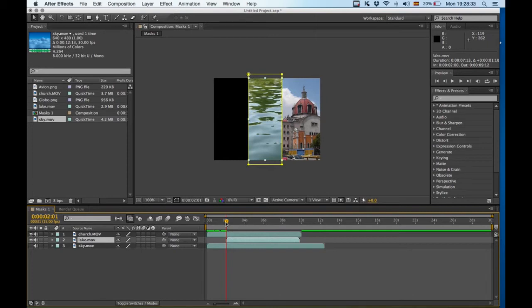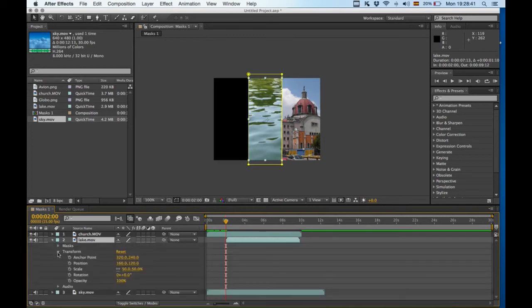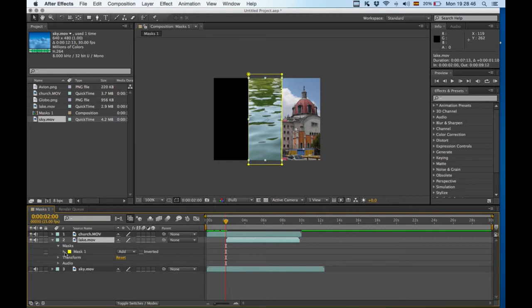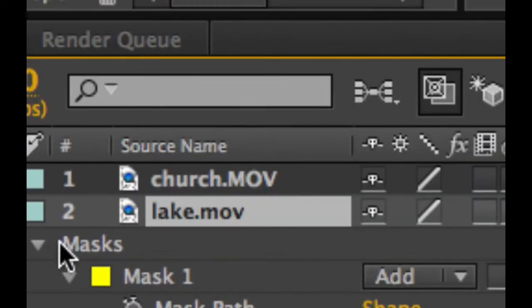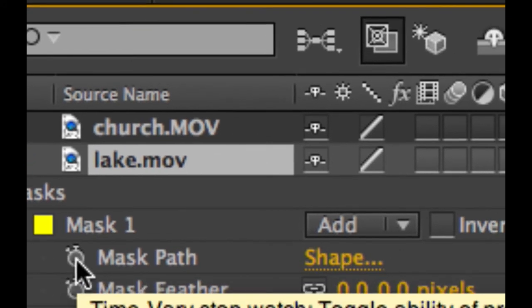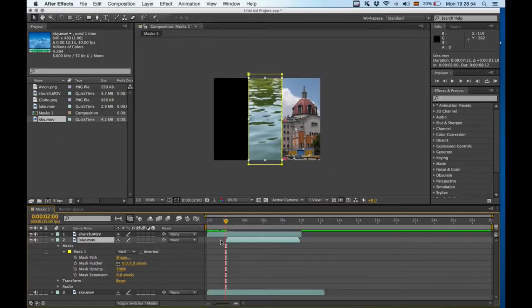So once I have the second clip starting in second number 2, I'm going to maximize the options, not the transform options, but the mask options. Also, I'm going to maximize the mask 1, and again, before you press the timer button, you have to be sure that the time head is in the proper position.